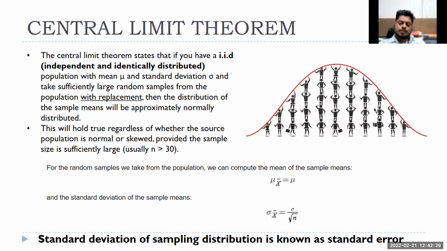Otherwise, most of the continuous data which naturally happens, age, weight, your performance in an exam, assuming that all other parameters have been taken care of, will be identical and independent. Sorry, independent and identically distributed. The probability of that person being selected or chosen will remain the same. Otherwise, each of the variables will have a different distribution. So when you take a sample out of that, each of the samples also will have a different distribution, which will not give a correct result for your central limit theorem.